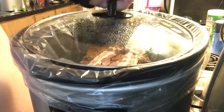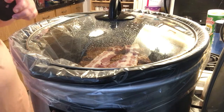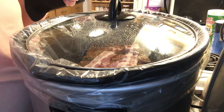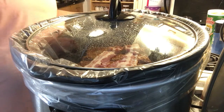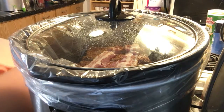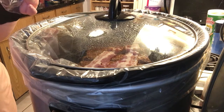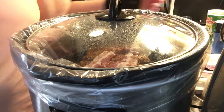I'm cooking these guys on high for about three hours — I'm about an hour and a half in — and then I'm going to turn them down to low and let them cook for like another six hours, because we're running around doing stuff today. There's one little tiny piece of bacon left — that one's mine, I claim it in the name of Spain!